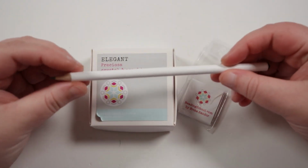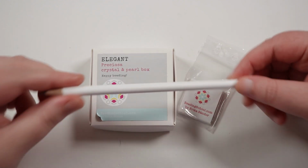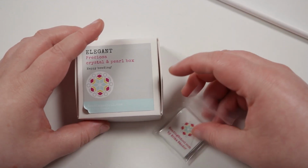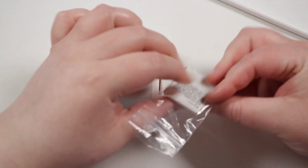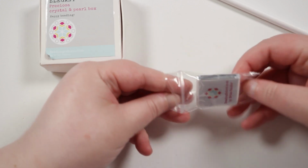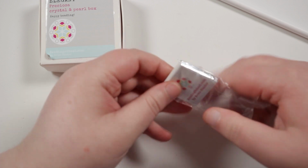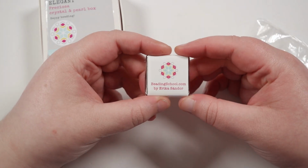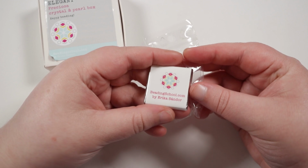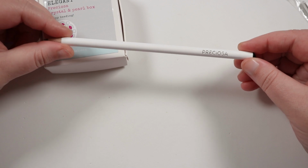So we also, oh, this is a pencil, Preciosa. I didn't even know that existed. It's kind of cool. Can never have too many pencils. And not sure what this is. Looks like it's a little chocolate. I don't know if that's just me thinking that, but it looks like a little chocolate that you get in hotels or something, obviously with their branding on. Yeah, from looking at the back, I think that's a little chocolate. That's really cute actually with their branding on that as well. That's a nice little idea, along with that pencil. It's actually quite a cool pencil.